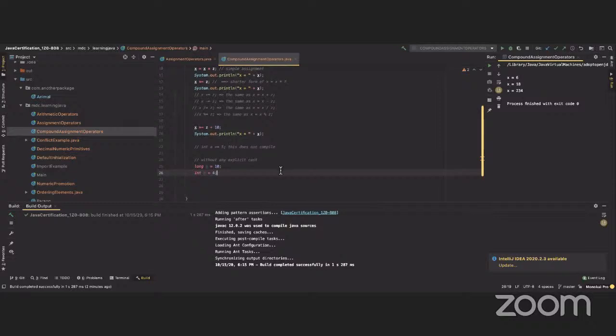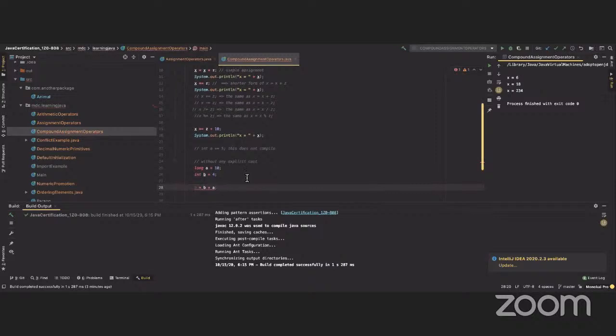So that could be it. Now this, if I do this, b equals b multiplied by a, what are we going to get here? An error, right? Why? Because we are expecting an integer, right? And we have a long in the middle.